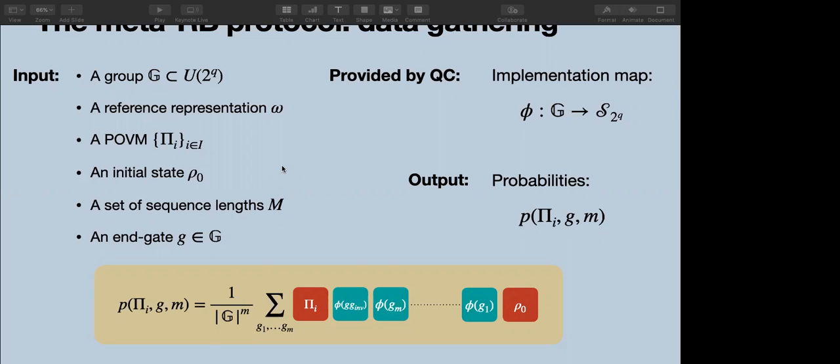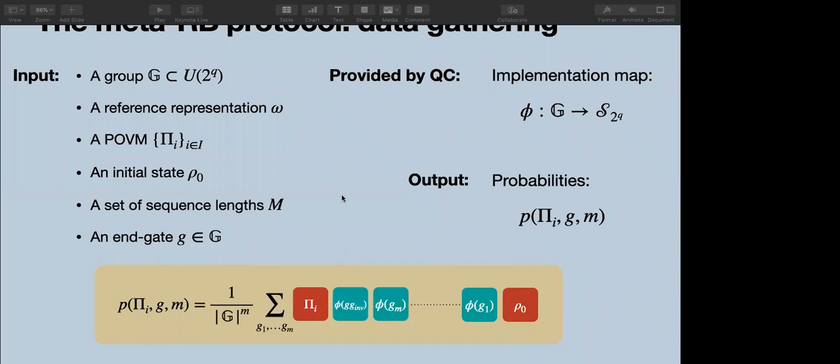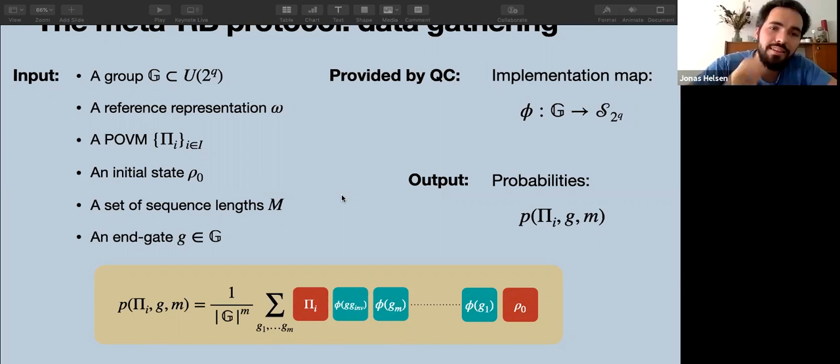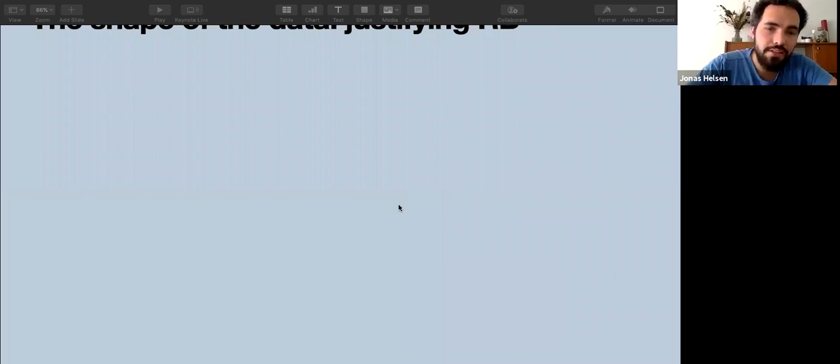Can I ask a question? Yes. Sorry, another one. It seems that if your phi just compiles everything down to the identity, then somehow you cannot distinguish this from actually... This is the thing I'm going to get to. This is the point that I'm going to make: we want this data to be relevant, and we want to know what conditions we have to impose on phi such that we get relevant data out. Because indeed, a trivial scenario is that you don't do anything. You send all of your gates to the identity, and then all of your data is going to be perfectly flat. You're going to have really nice probabilities, but you're doing really bad gates.